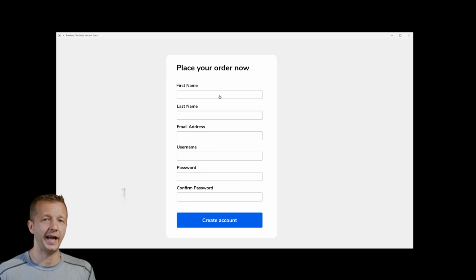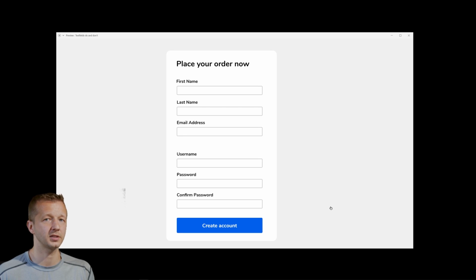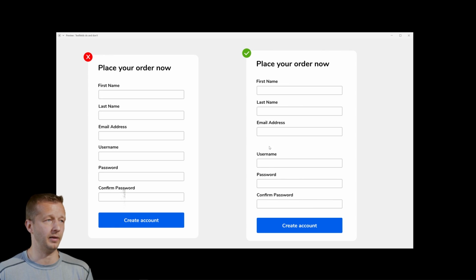Now, here we have the same exact starting point as the last point that I made. But what if, for whatever reason, you don't want to have a multi-step form? Well, in this case, still try to separate them out with white space where it makes sense. So group up items that make sense to group up, like the first name and last name and email address. And then for the username, password, and confirm password, you can simply just separate with white space. That's a much better approach, so that this looks much less daunting than this one over here.